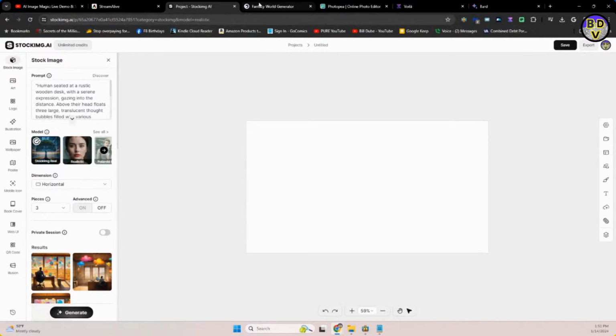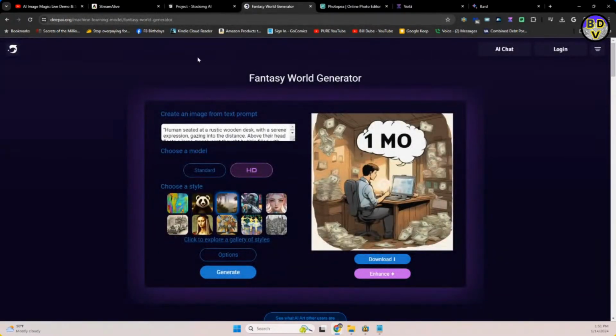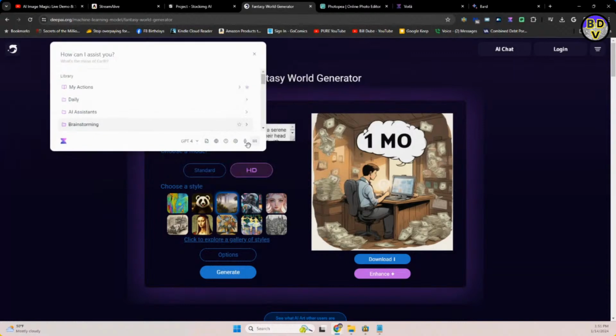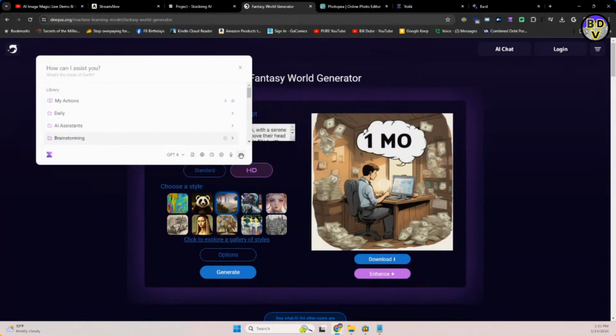Sometimes you get blocked. Let's see if I can get it on this one. There we go. So we could, in essence, if you wanted, go into Deep AI and use Voila to make your image generation.